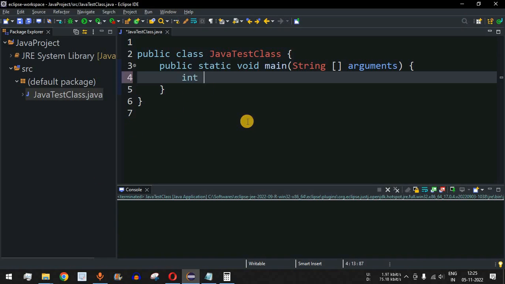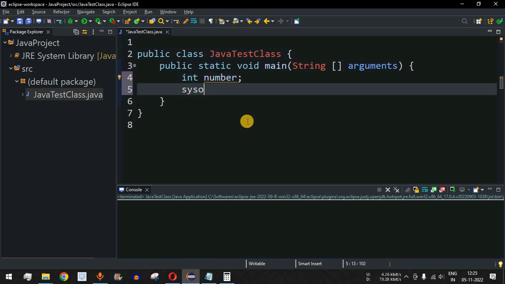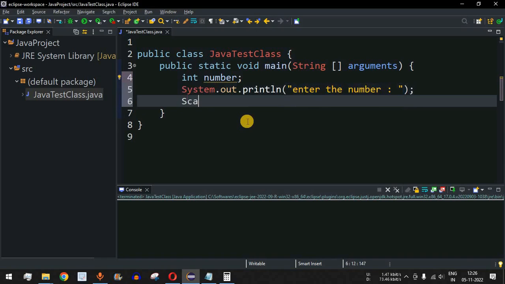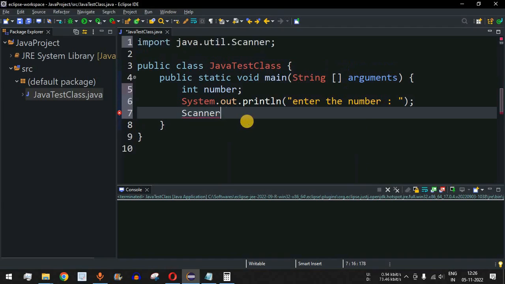First of all, we are going to have the variable number, which is going to be entered by the user. So we have the print statement over here and we'll say enter the number. The user will enter the number, which can be entered by using the Scanner class.